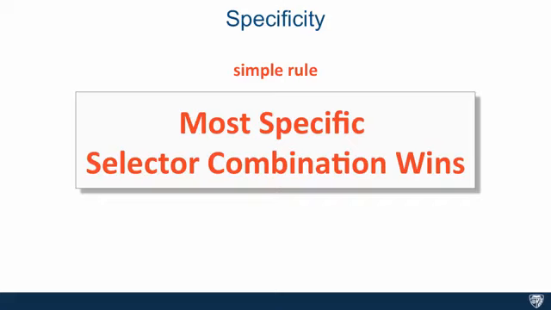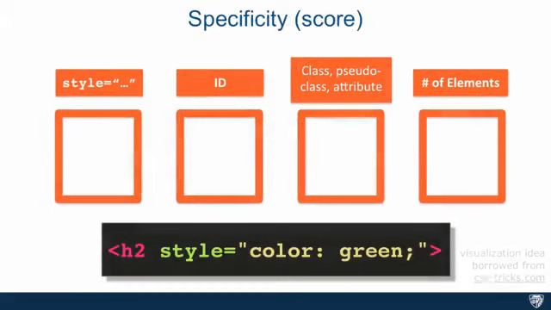Let me show you a pretty straightforward technique that will let you figure out which selector combinations are more specific than others. You can think of the specificity of your selectors as keeping a score. The selectors with the highest score win - in other words, the selectors with the highest score would be considered the most specific.